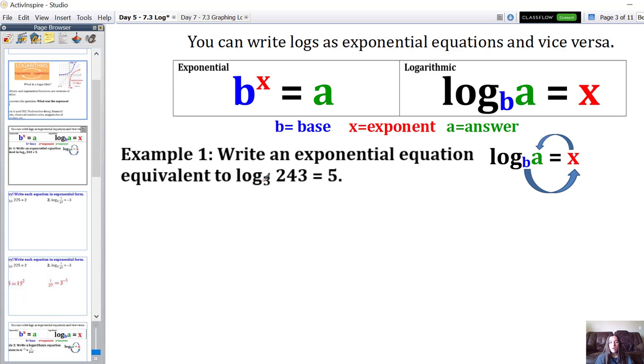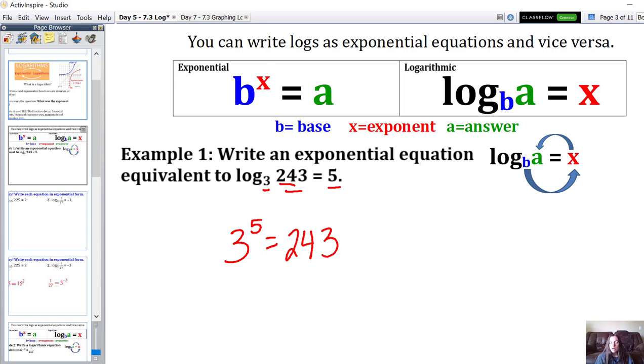So first we have log base 3 of 243 equal to 5. Notice here how small and low down that 3 is. That's our base. So looking at the conversion, our base is the base of our exponential equation. So I'm going to start with the 3. A log is equal to an exponent, so that's going to be the exponent. And then our answer is inside of the log, so I'm going to set it equal to what's inside of the log. So essentially, if it has the log first and then what you're equal to, you're going to take the first number, then the last number, then the middle number.